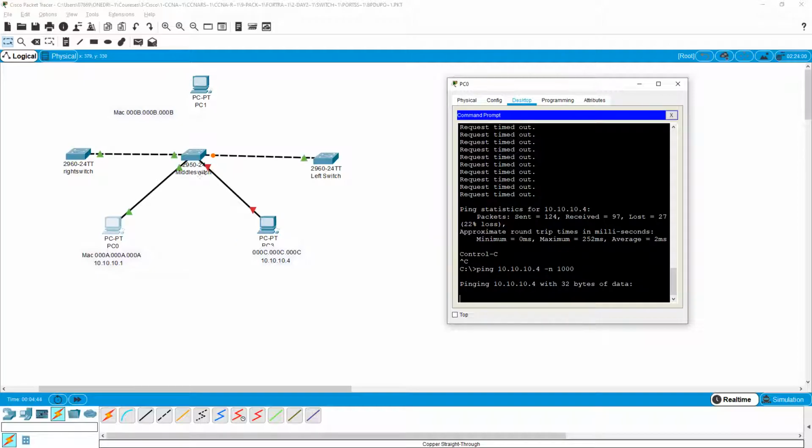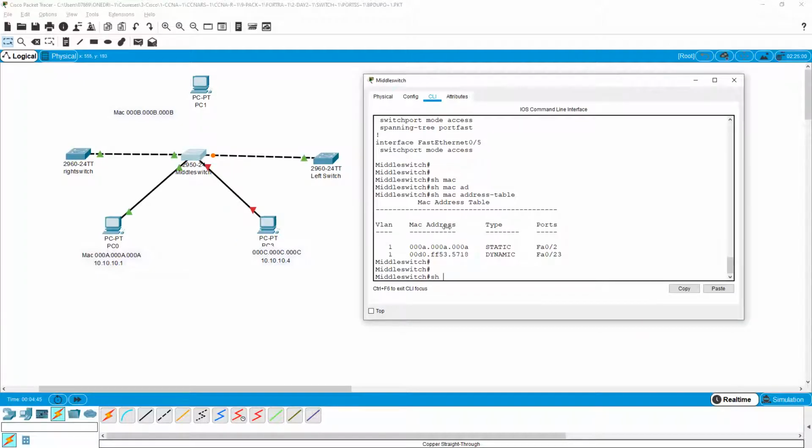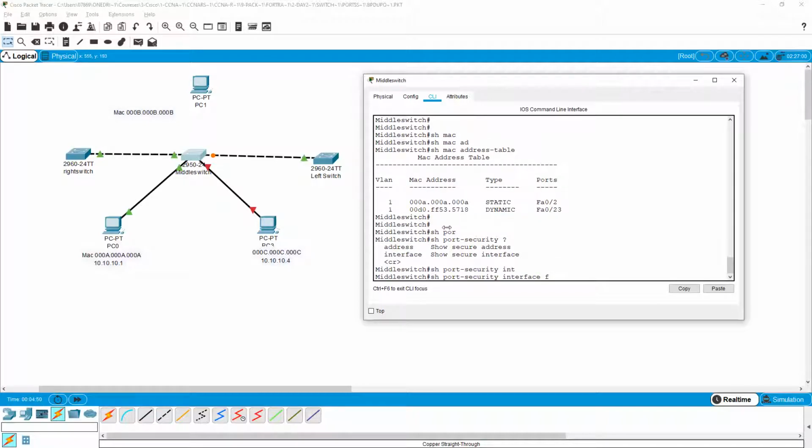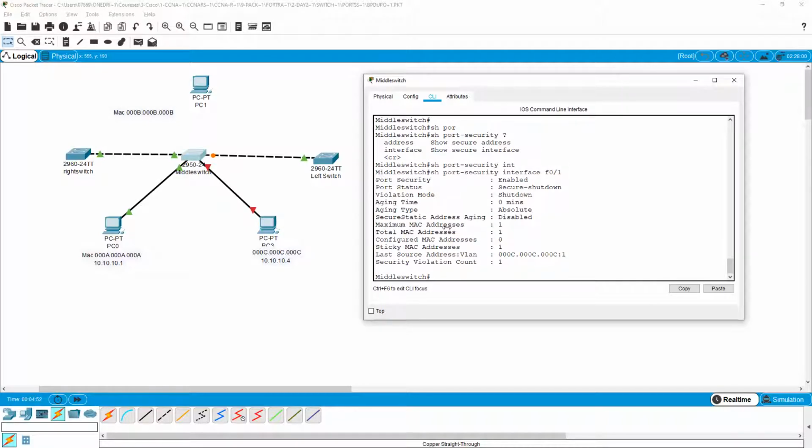So you see, because of this, what happened? The port status is shut down. F0/2 is up, but F0/1 is down, shut down. One MAC address is violating.